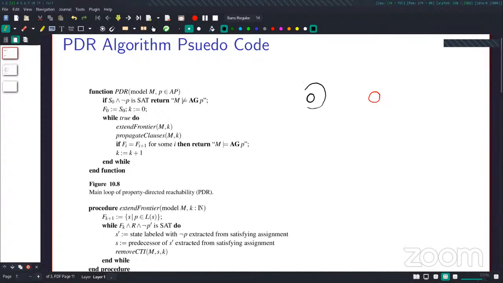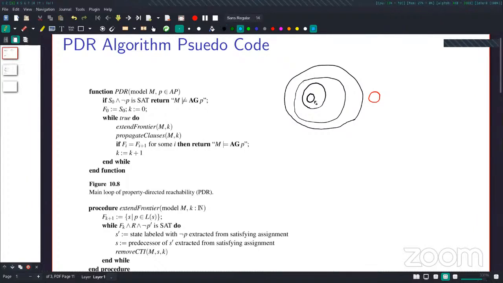Let's draw three steps. This is the first step, then maybe you have the second step, and then the third step. This is your reachable region from the init, and the PDR algorithm basically has over-approximations of this. The 0th frame is the same as the init, so that is F0.